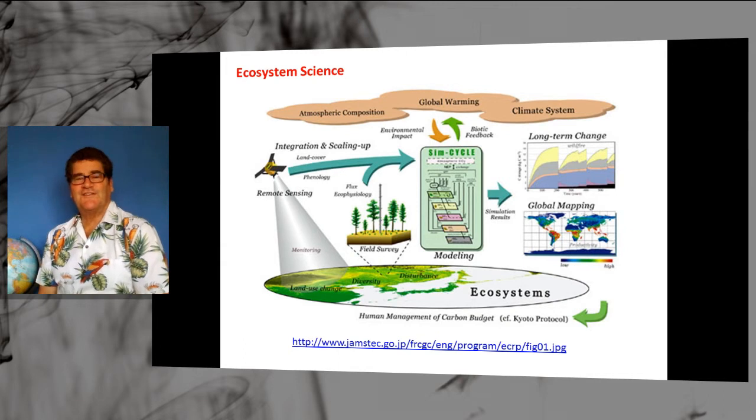My point is that ecosystem science is pretty darn complex. It'll involve issues of scaling up, integrating information from remote sensing down to the ground from those little plots we're able to put in. We can look at long-term change and map things and estimate the rate of change in a lot of different areas. It's extremely complex. There is a great deal of uncertainty in it, but it's a great way to accumulate knowledge over time and help save the world.